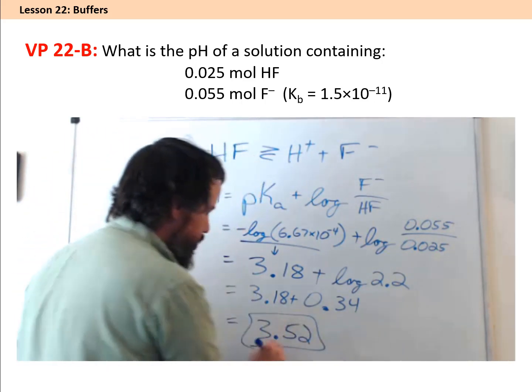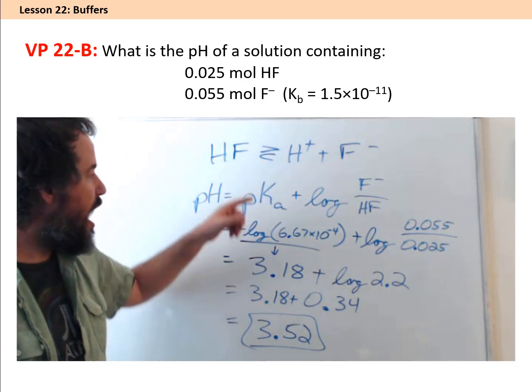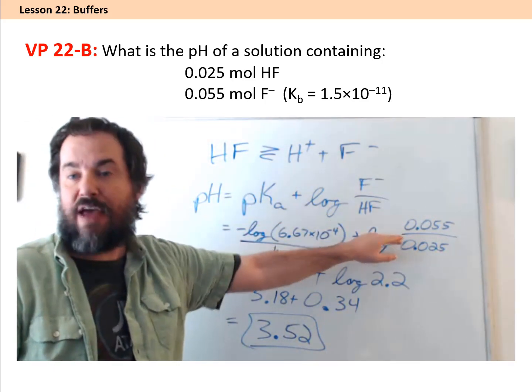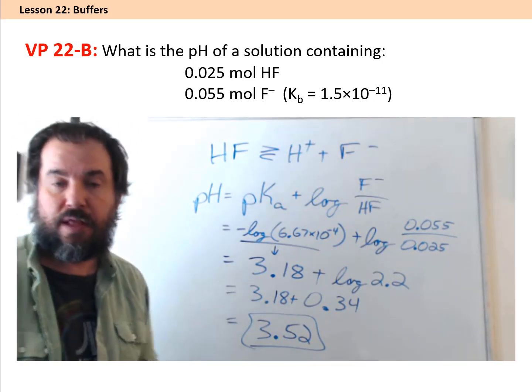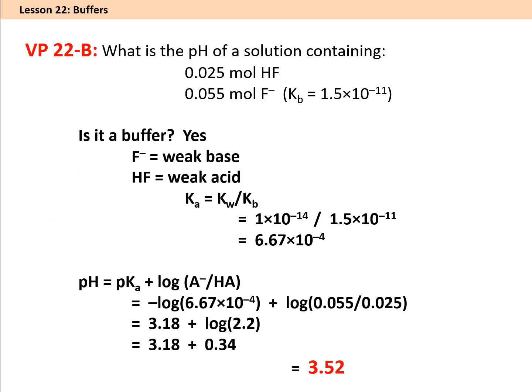That is my pH. Okay. Notice how I have more base than I have acid. So that means my pH is going to be higher than my pKa. Let's look at this on the screen. The first thing you always have to do is make sure it's a buffer, because this equation does not work if it's not a buffer, right? If it's not a weak acid plus a weak base. It only works for buffers. And then I go ahead and plug in. Make sure you know that it's the Ka I used, not a Kb.